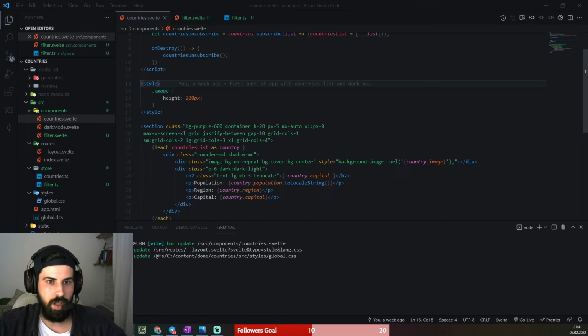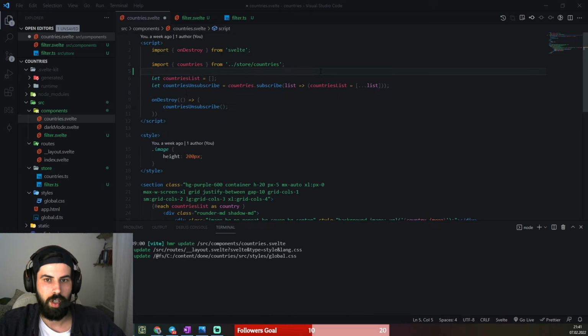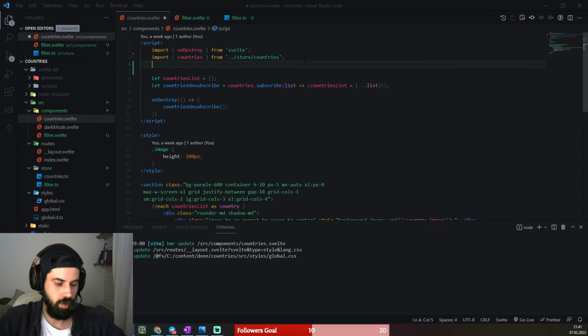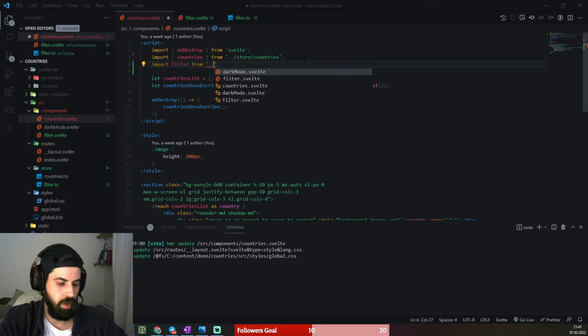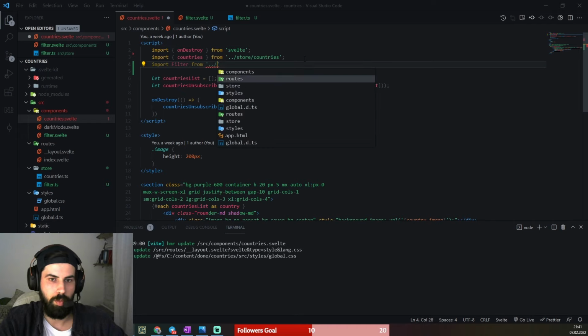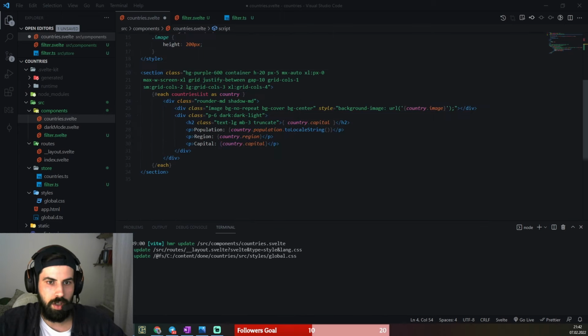Also, let's include our filter component in our country app. For this, we need to do an import Filter from components, filter.svelte. And let's call it, where is a good place for this?